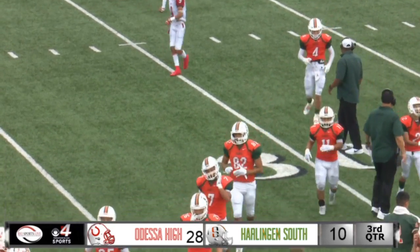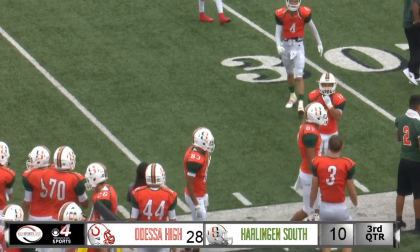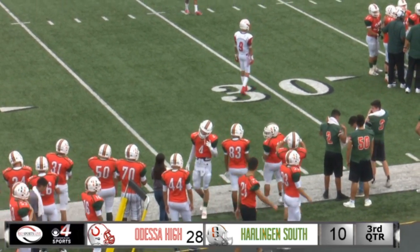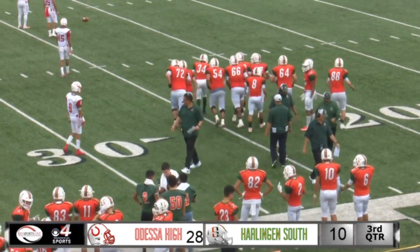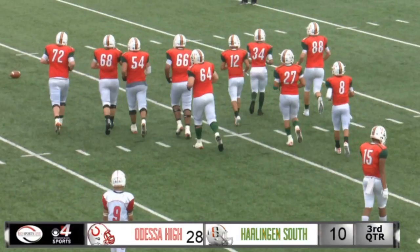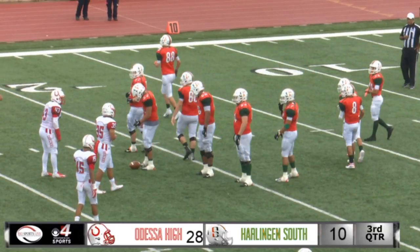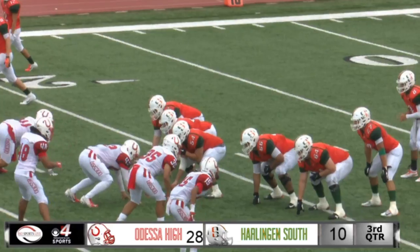Today here in non-district play, final non-district play, tune-up game, if you will, before district starts in 2 weeks. Yeah, this is it. The next game that Harlingen South has is against Los Fresnos. Correct. And it is here at Bogus Stadium. If I'm not mistaken, I think it's the 12th. Yeah, 2 weeks from now. So this is the tune-up. And then they have a week of solid practice to get into the district mindset. And then it starts the real season.